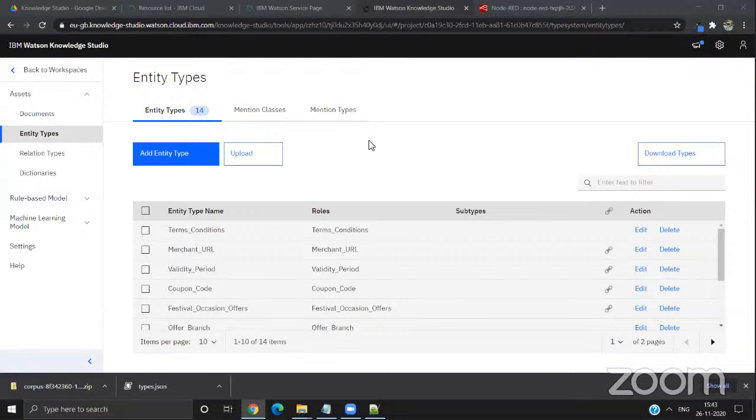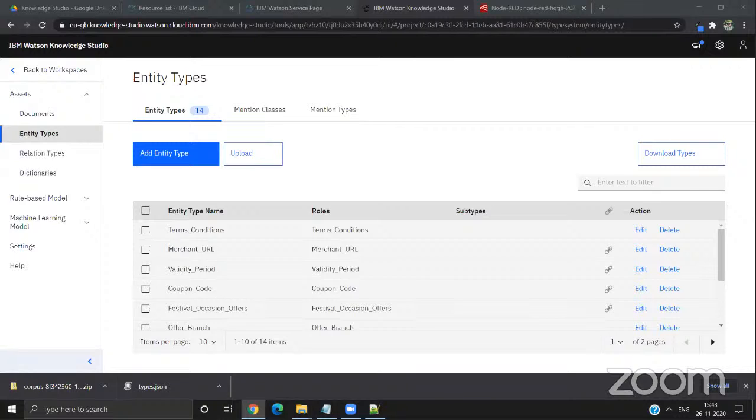Shruti, I gave you a link. I don't know whether you have downloaded all the files from that drive link. If not, please check in chat. Open the drive link, download all the files from that particular drive link. Once you have downloaded, come back onto this page, click on upload, and then select the types.json file which you have just downloaded, which will give you all these entities. I hope it is clear. Now, the second step is creating and uploading the training data, right?